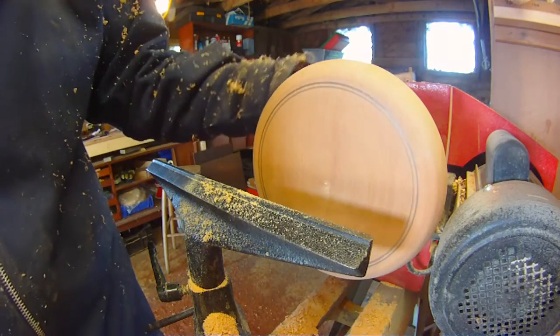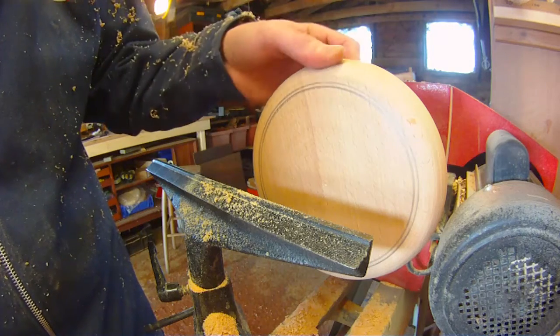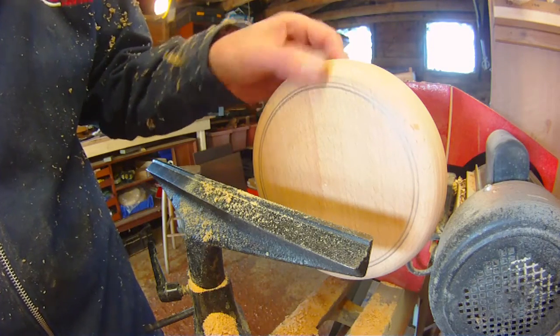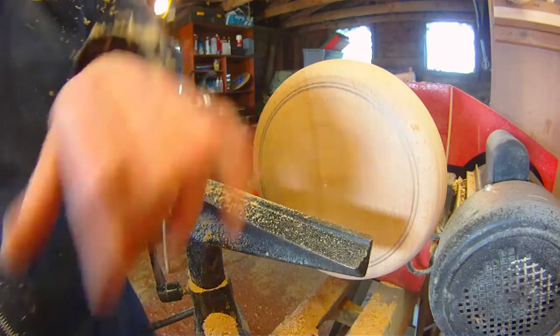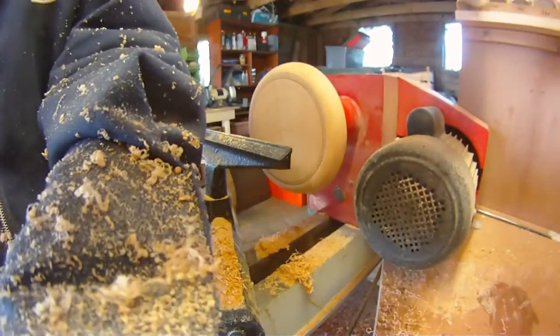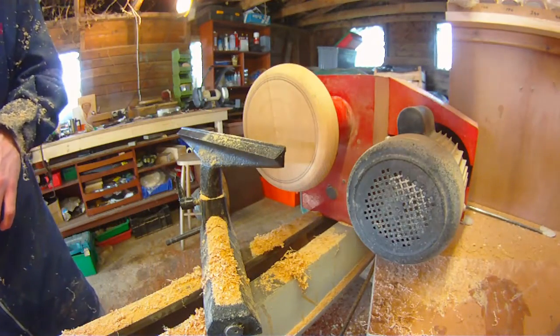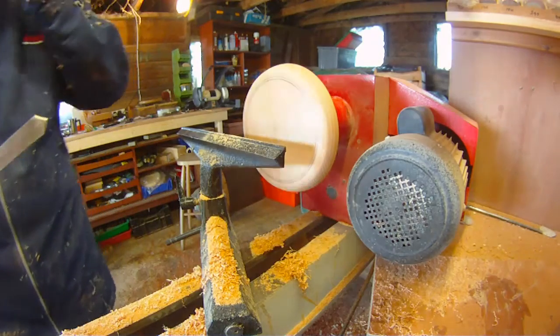I made it. I've made it a little bit smaller, a little bit thinner again, and I've just put a little round on the edge. Now I've got to dig out the recess for the Lazy Susan, which I'm going to do with a parting tool because I haven't got a square end scraper.